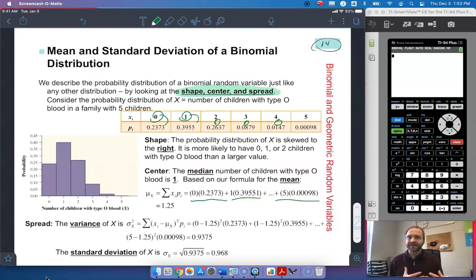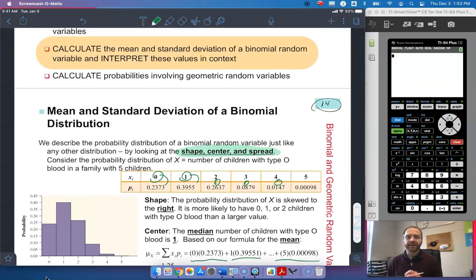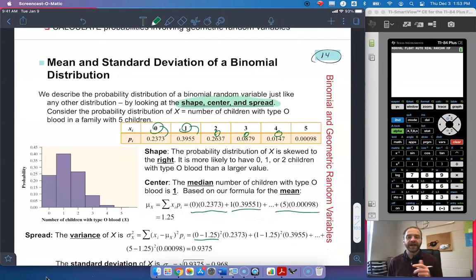And we can do that same process for standard deviation. This is for random variables, covered in the first video, remember. We can take the distance of 0 from that mean and square it, then multiply by its corresponding probability. We can do it for the second term: the distance of 1 from 1.25, square it, and multiply by its corresponding probability. And of course, dot, dot, dot, gotta love it, the last one: 5 minus 1.25 squared, and multiply by its corresponding probability.